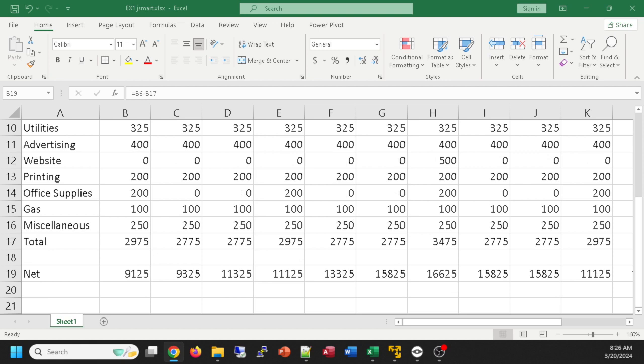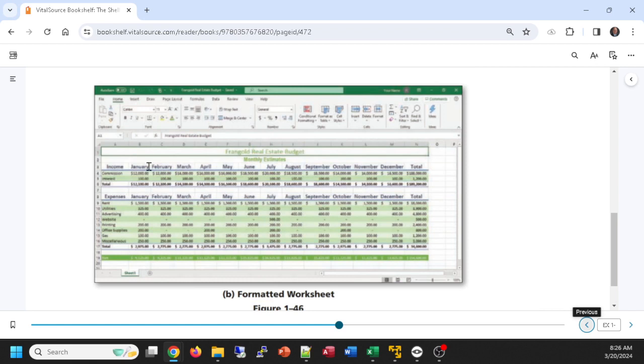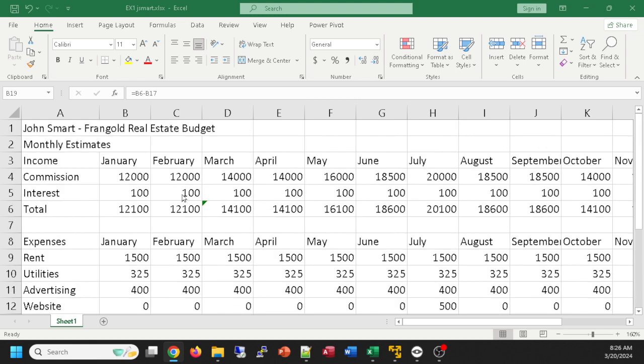So we don't need to do any more calculations, but we'd like it to look something like this. Isn't that beautiful? We'd like to do alternating colors, some underlined rows, bolding of our headings and bolding of some row columns, and a special coloring of that net row. So basically we're going to be applying styles to different rows and columns. So let's walk through that. First out, well, we'll start at the top, and we're going to make that title look beautiful.